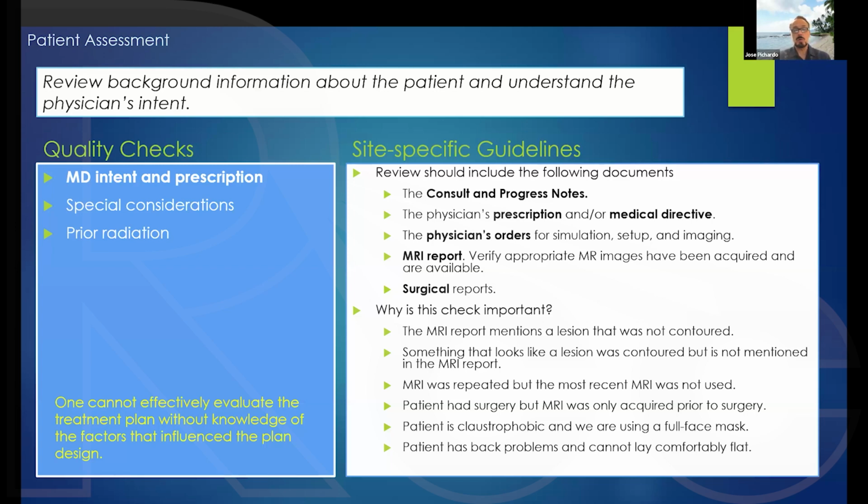The first one, which is probably a good place to start, is the note that the radiation oncologist wrote when he or she interviewed the patient and determined what type of plan to use. We call it the consult. In some places they call it progress notes. They may have different names in different places, but basically it's a summary of the situation, what's ailing the patient, what previous treatments and imaging the patient has had, and a summary of what the plan is for treating this patient. But that's not sufficient.